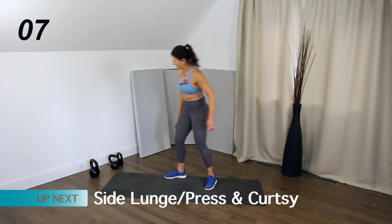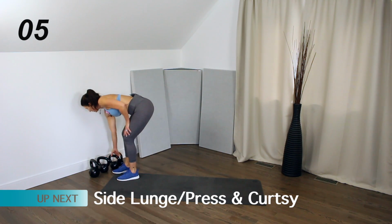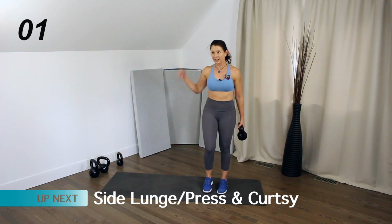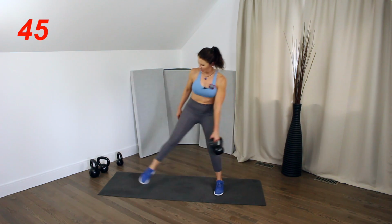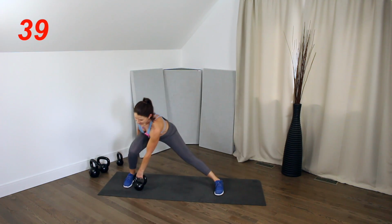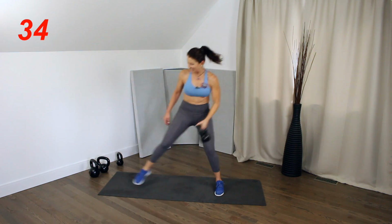Other side, oops. That's a 20, I don't want a 20. I want the 15. All right, so side, here we go. Side lunge, lead with the elbow, curtsy with a press. Come on. We are so close to the end, so let's make every one count.